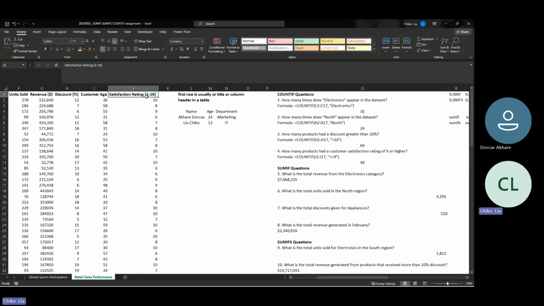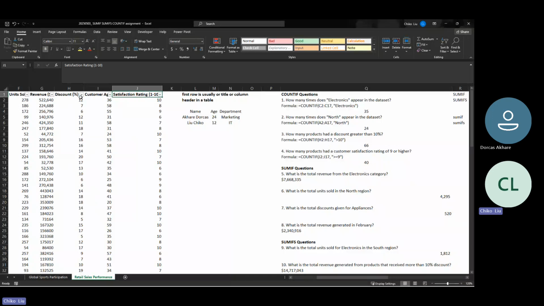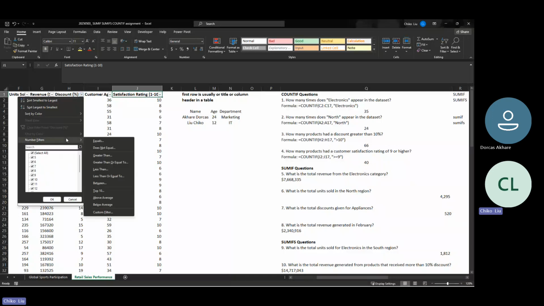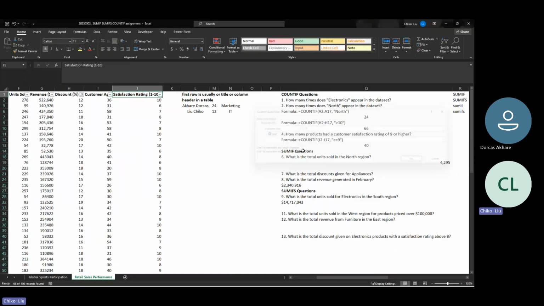Now I'll confirm that by going to my filter. I'll go to my discount and click on it. I'll go to the numbers filter because I don't want to be unchecking everything here, it's really too stressful. I'll go to my numbers filter, click on it and say greater than. What am I looking for? Greater than 10. I'll click on OK.